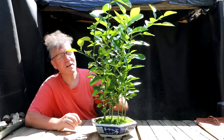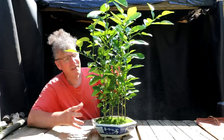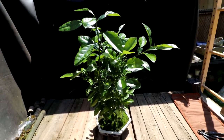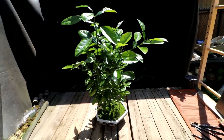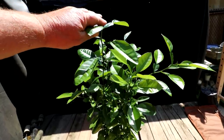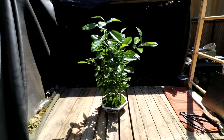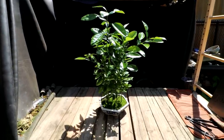Next up, I'm going to work on these pomelo seedlings. These seeds were sent to me by William from Singapore and they're about two and a half years old. A lot of people ask me how old I let my seedlings go before I begin bonsai work on them, and I always tell them: grow them as tall as you can until you run out of room and then prune them back. These ones have kind of grown up now — they're on the floor of the greenhouse and hitting the top bench, so I've got to prune them back. They're really happy in the greenhouse so I'm going to keep them in there. So today I'll do the first work on them.